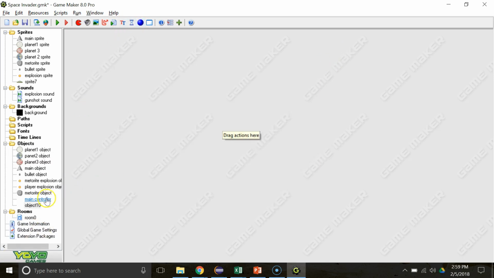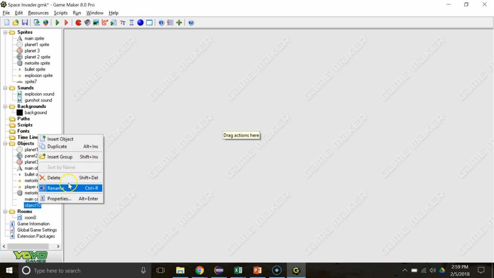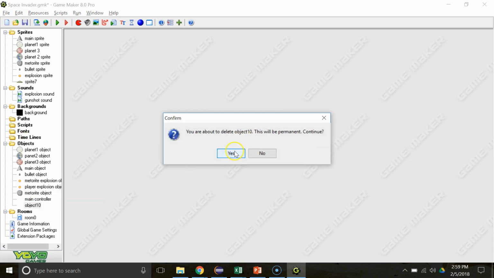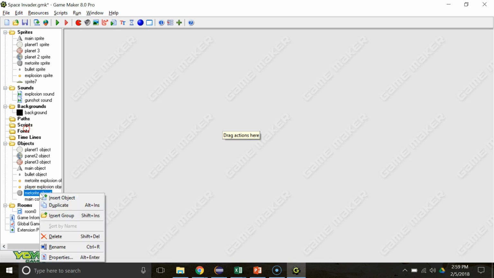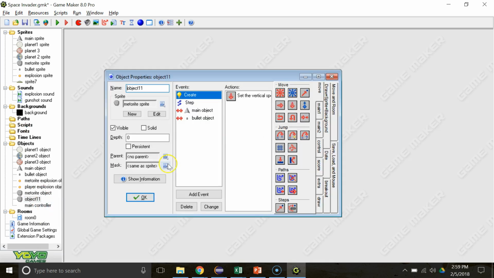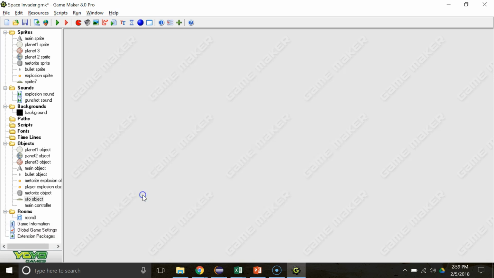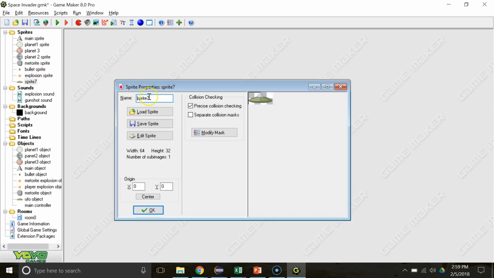I actually want to copy rather. So I'm going to take my meteorite object and duplicate it, and I'm going to call this UFO object with all of the same characteristics, except the sprite is going to be my UFO sprite.